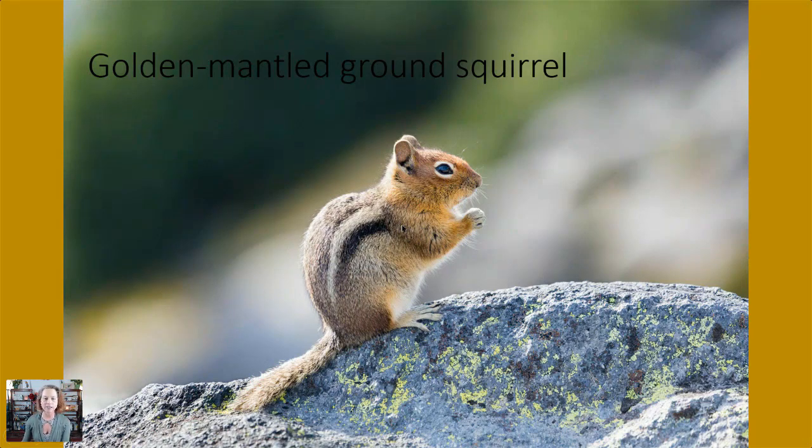Jacqueline had been talking about chipmunks. And both chipmunks and ground squirrels do live on the ground mostly, although they can climb trees. And they kind of have a very similar body style. But these ground squirrels have less striping in their face, or none at all. But you can see a lot of these rodents also have this white line around their eyes. Kind of like lots of species of birds, like warblers.